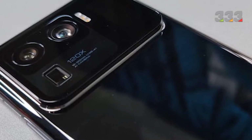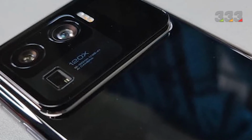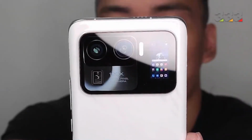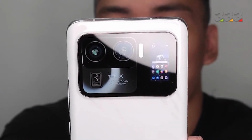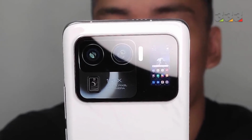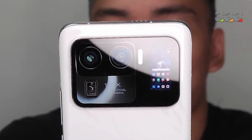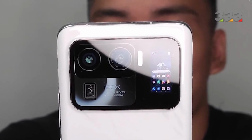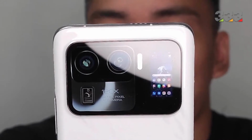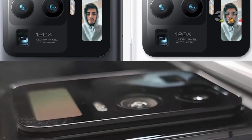its power. The main lens is a 50 megapixel sensor, and the auxiliary lenses are both 48 megapixel sensors for ultra-wide-angle photography and telephoto periscope. The main lens is the same as the Samsung ISOCELL sensor in the previous generation phone, but its size is larger, as you can see in the appearance. The new sensor also offers Dual Pixel Pro autofocus, which divides each pixel vertically and diagonally to measure contrast.